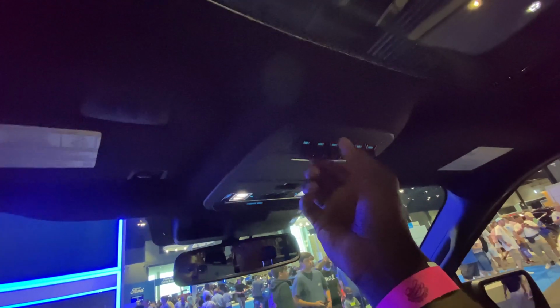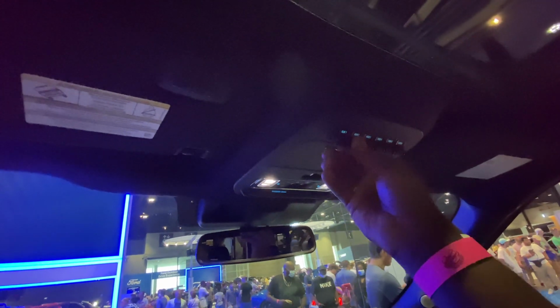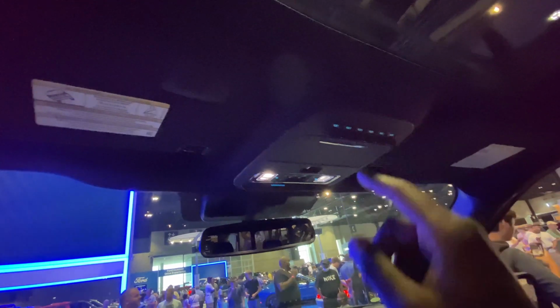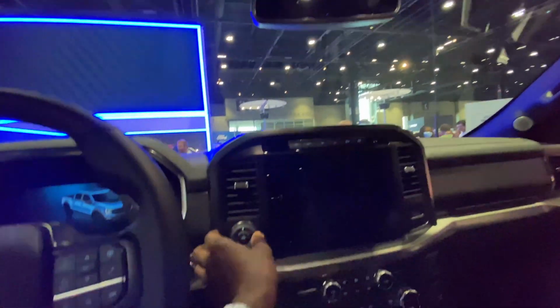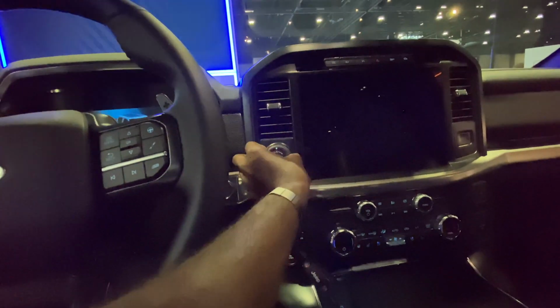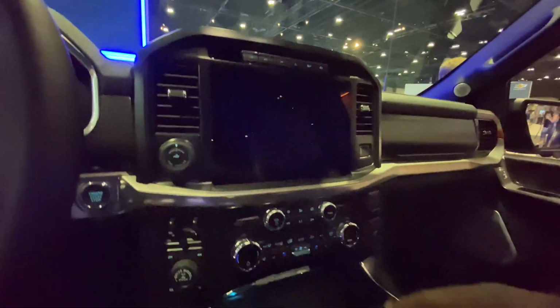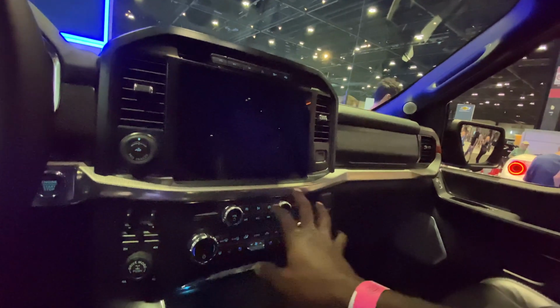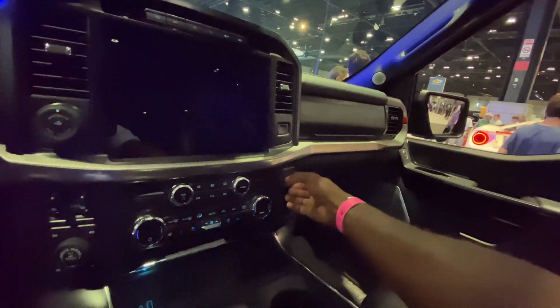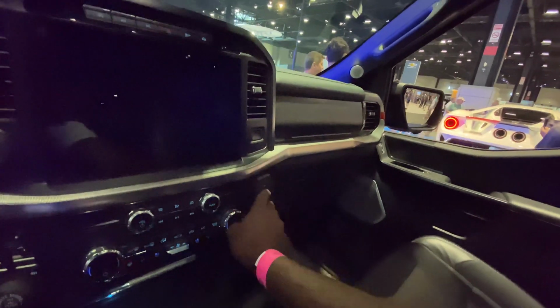I like these toggles here for the auxiliary. 6 auxiliary switches here. These are plastic, not the best feeling plastic, but it's a cool detail. Everything up here is plastic except for the drive mode indicator, and this turning knob, this is rubberized, and it feels really nice. It would have been nice if they brought that same material to all of the knobs. Down here, you've got your 12 volt, you've got your 110 household charger here.